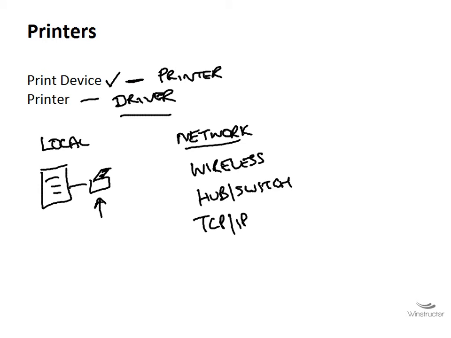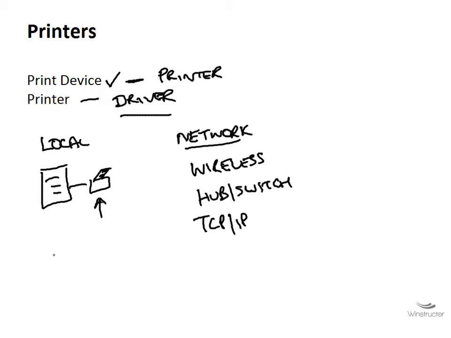Now, an example of this type of printer would be an HP printer that's got a Jet Direct card, which is basically just its own network card. So it's going to plug straight into a hub or a switch. You can allocate it a static IP or use DHCP to get an address, and you'll communicate with these network printers, obviously, over the network.